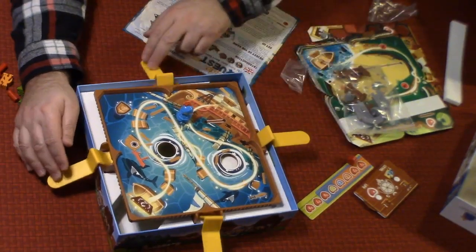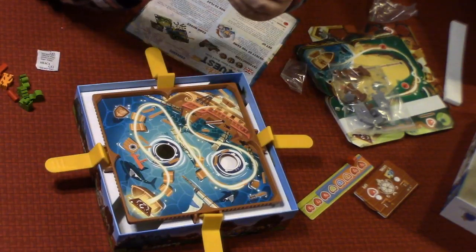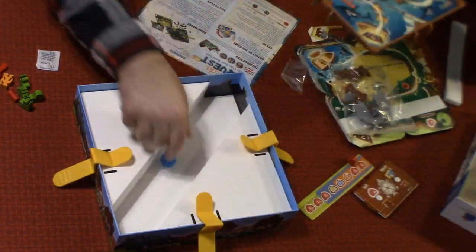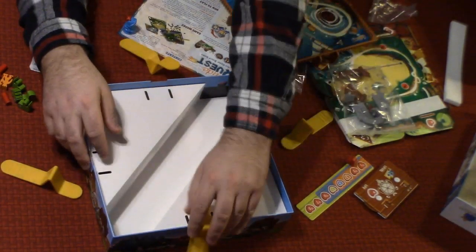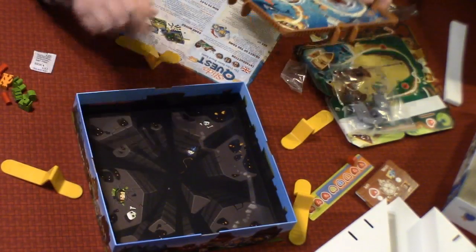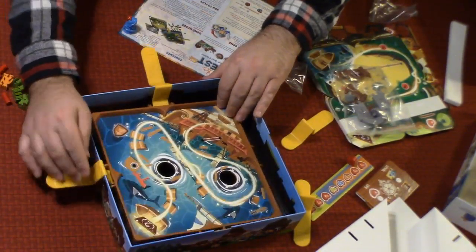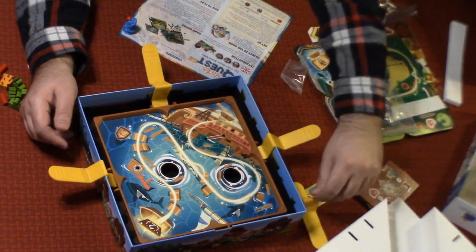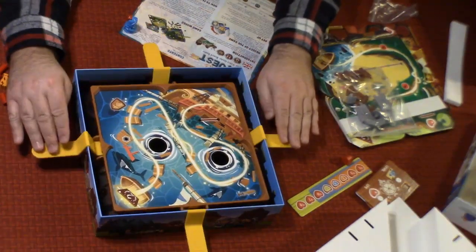Then we have to do other ways to get him to go. But if he was to fall into one of these holes, then we have to start over again, and he loses a life. So I don't know how I feel about this inside box. Let's get rid of that, and now let's try putting these in here. Alright, now that seems to make more sense.